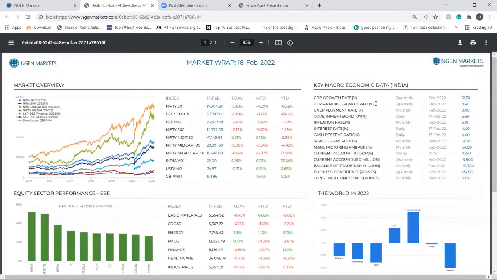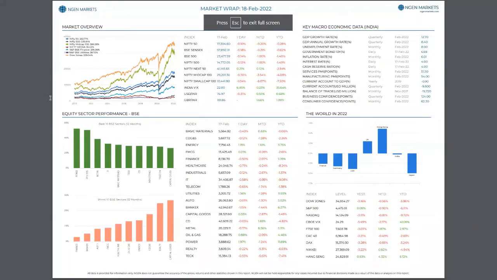And once you have generated it, as you can see according to my presentation, you can see the entire PDF report. It is a dynamic PDF report where you can see all the indices on the left side, which I have added here. So even if I change the equity sectors in the analytics tab, these reports are going to change once you click on the download button.